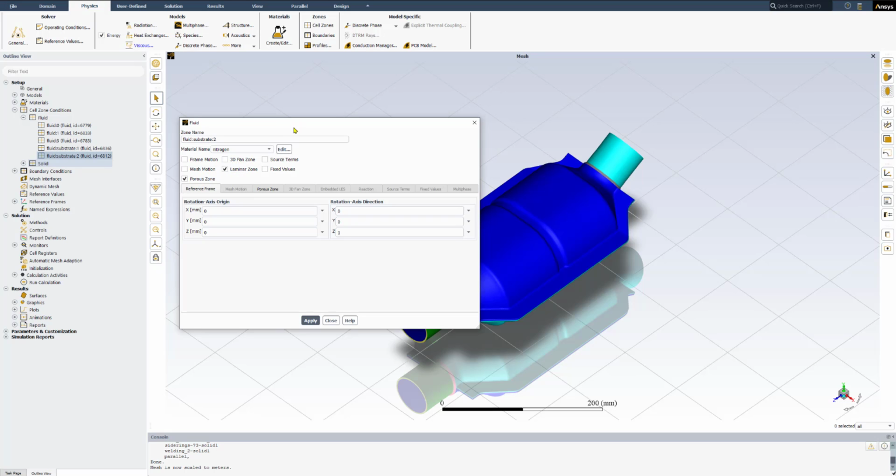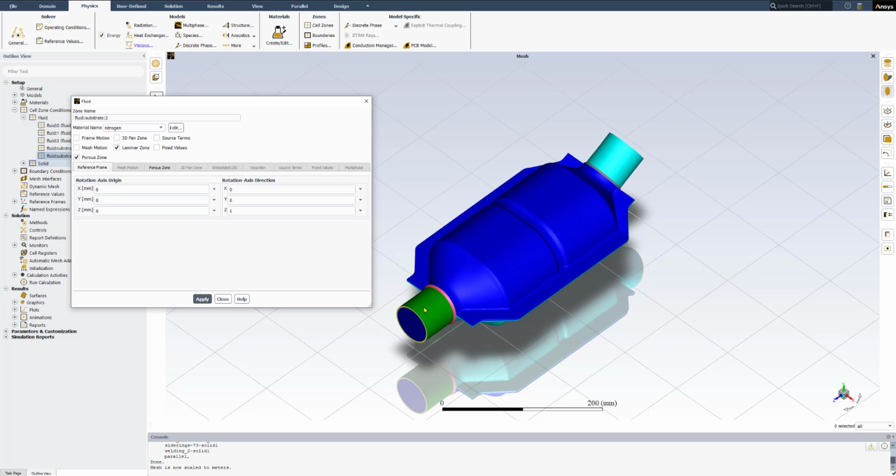Laminar here means that we have turbulent flow in the inlet and outlet, and also in the region between these two porous zones. For these porous zones, we only have the laminar area.